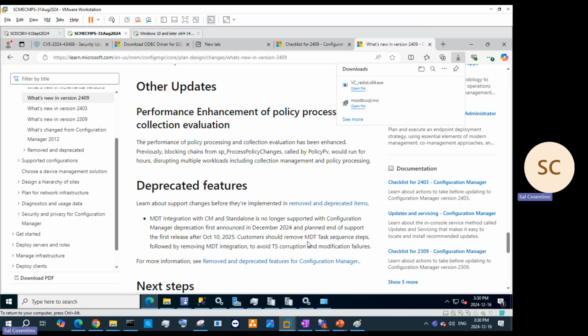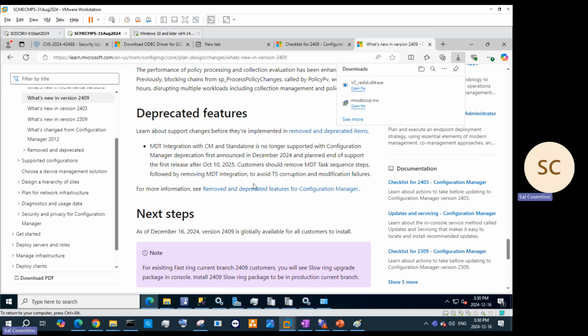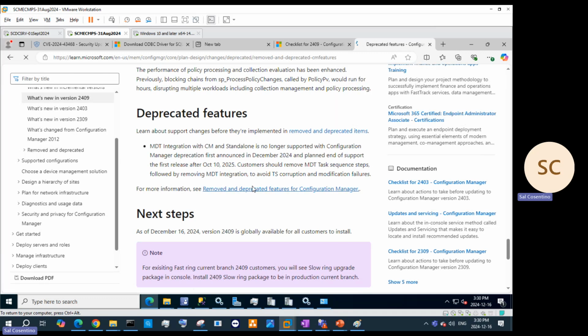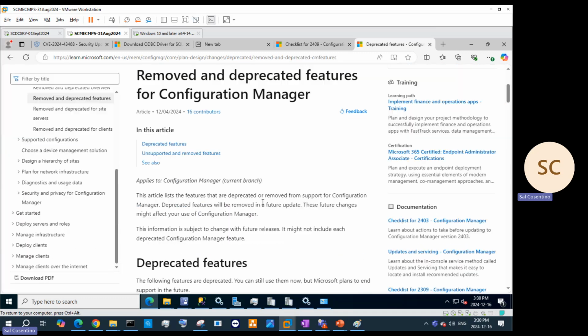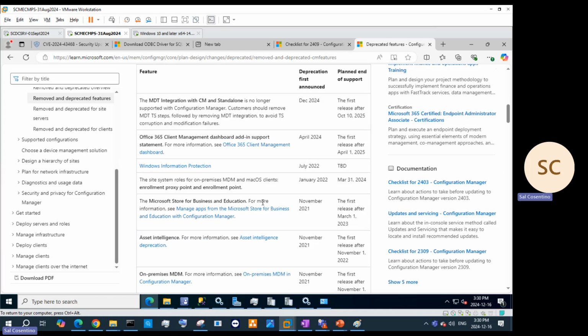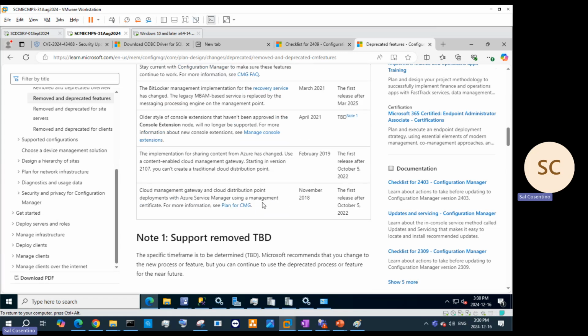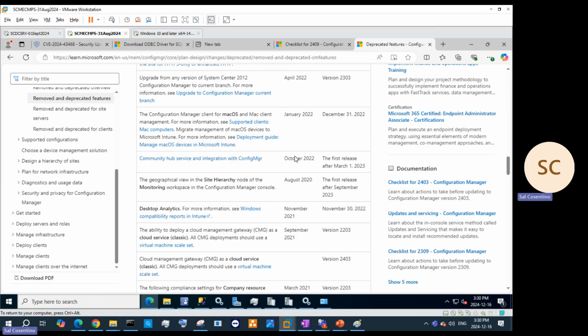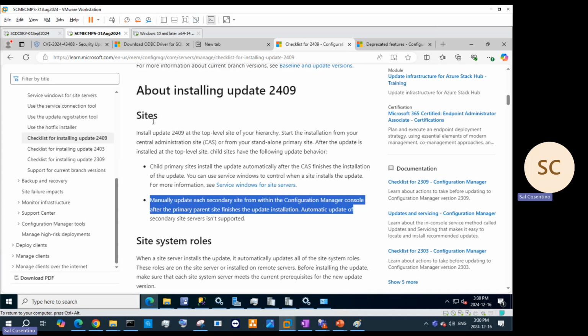Customers should remove MDT task sequence steps, followed by removing the MDT integration to avoid TS corruption and modification failures, right? So we can definitely take a look at that link, and I'll give you guys that link to take a look at and read on your own time.